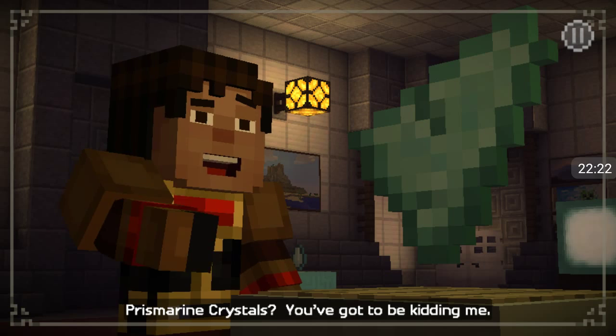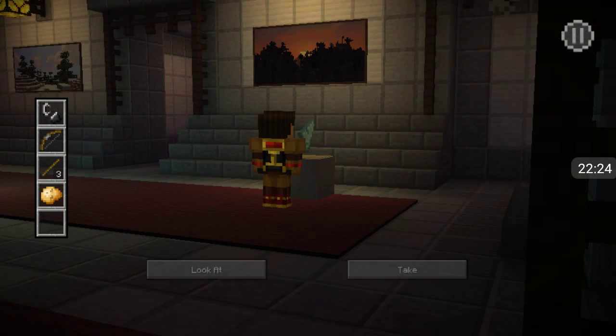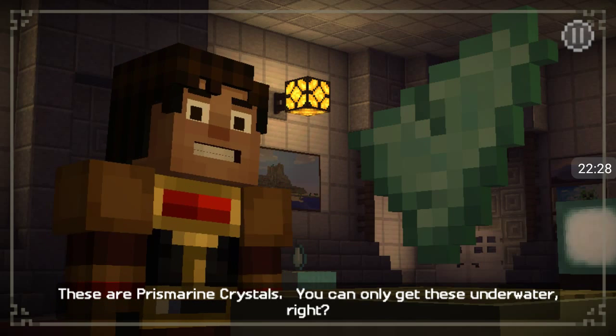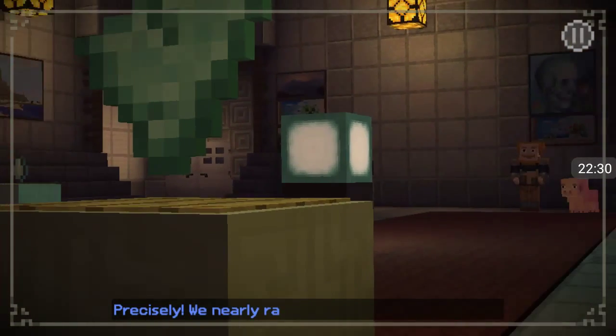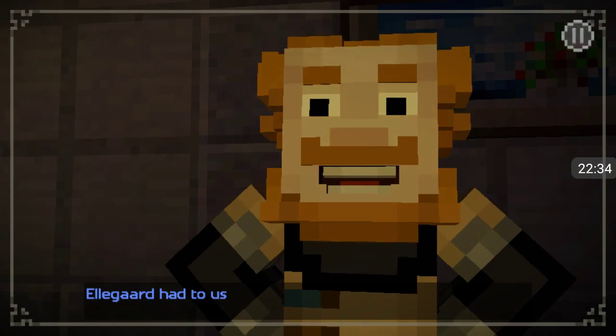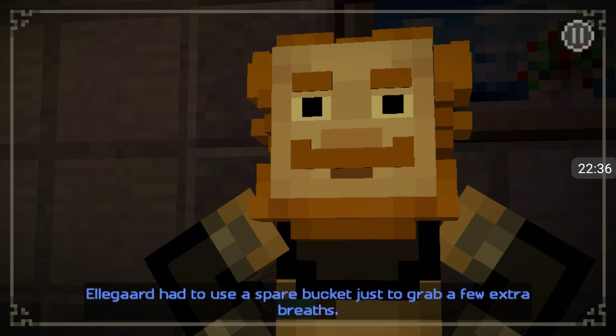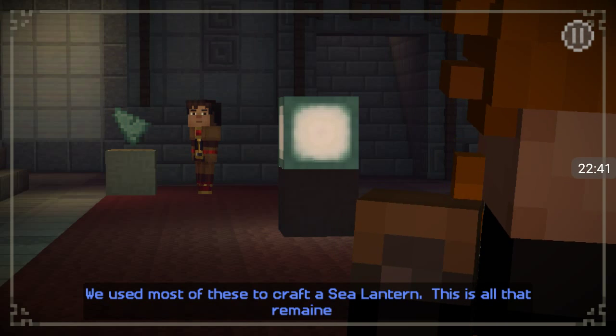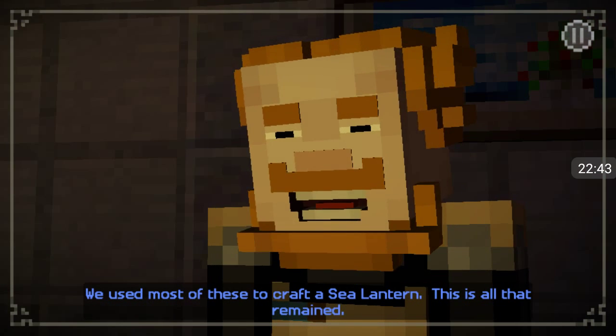Prismarine crystals? You gotta be kidding me. These are prismarine crystals. You can only get these underwater, right? Precisely. We nearly ran out of oxygen getting these. Eligard had to use a spare bucket just to grab a few extra breaths. We used most of these to craft a sea lantern. This is all that remained.